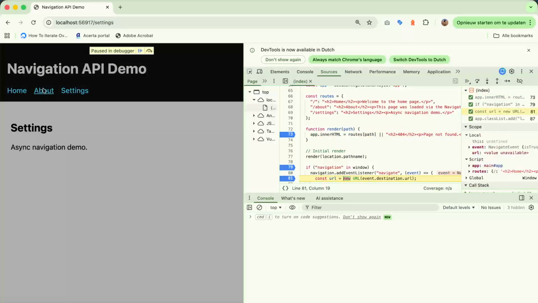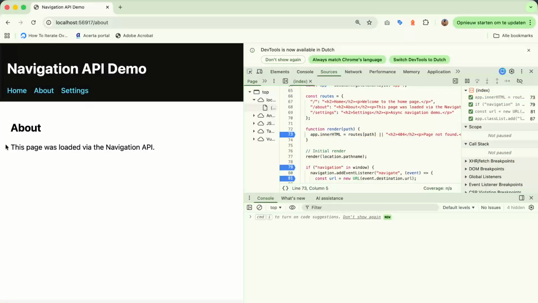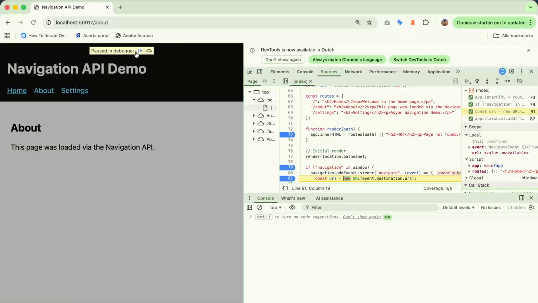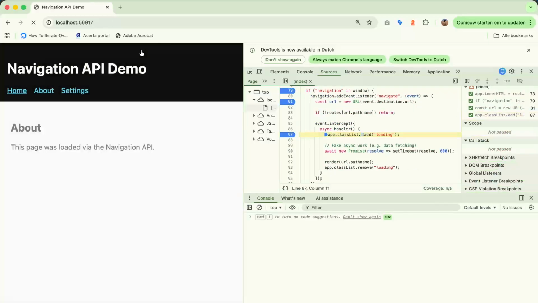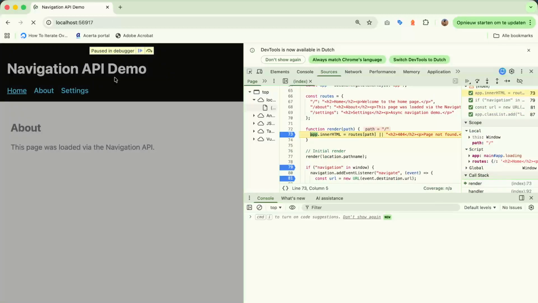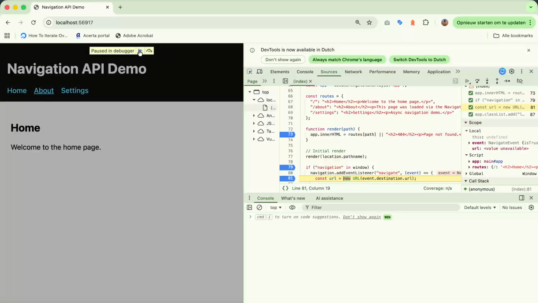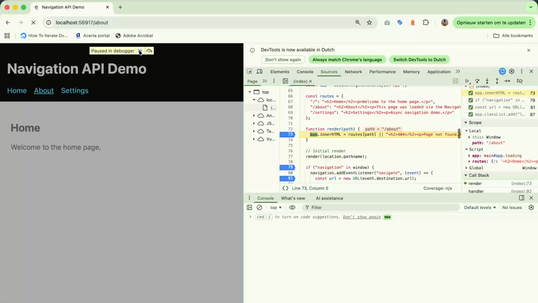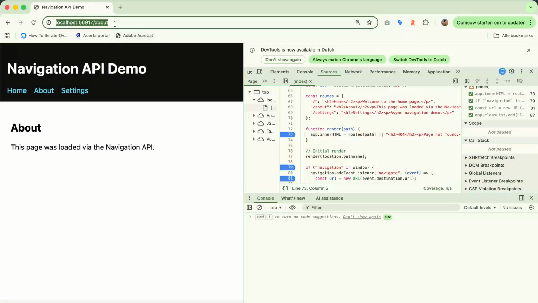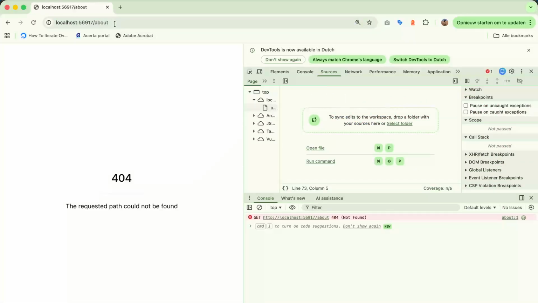Same thing here with the about, and the about changes, right? You can do the same with home, and then you go back to home. One thing you still need to know, and I think that's a very important one, is that when I refresh on /about, we don't find any content, because it's server to client, right? So that's still something.